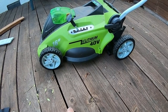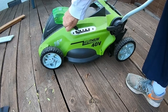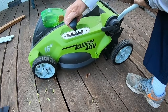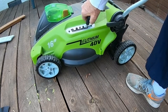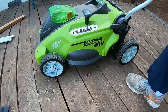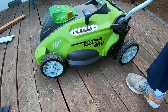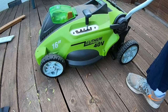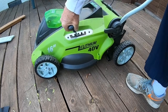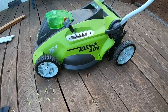You can easily adjust the height using a stick-shift style lever. When I do the lawn I'm on setting two. When I do the zoysia in front I'm usually on four or five — I'm cutting over edging and don't want to hit anything, especially since there's concrete edging. But for the lawn I keep it on two. Let's get this thing fired up — I'll show you how to put the battery in.